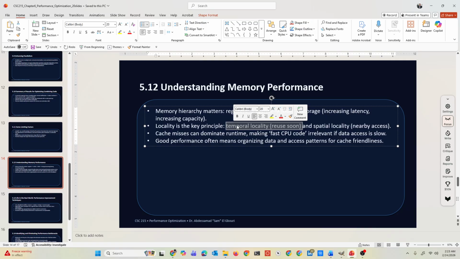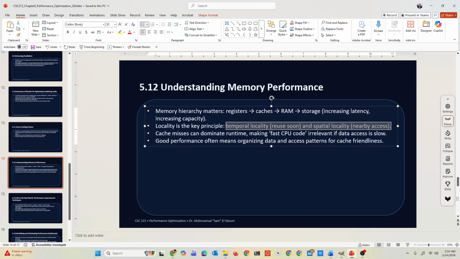I'm going to keep it closer to the CPU. Maybe I will need to use this information again. But there's no need for me to take it back to the memory, and then whenever I need it, go get it from the memory. Same logic, book at the shelf. Okay, keep it on the table best. So how you understand these two concepts is by thinking about library and books.